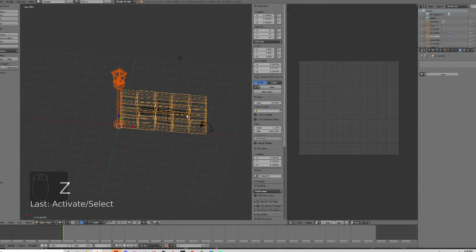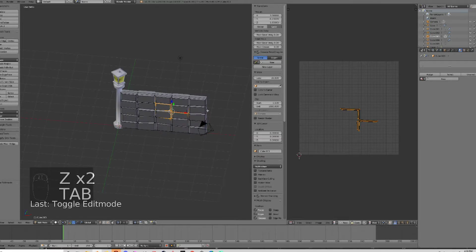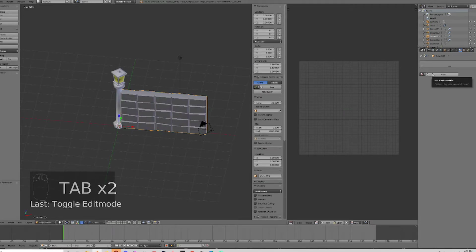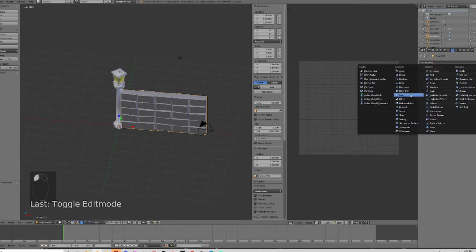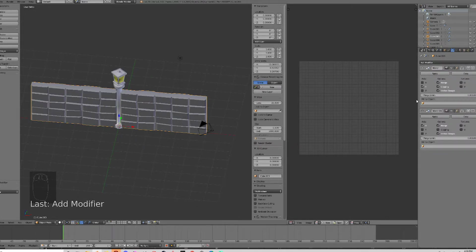The way I can make sure that it does that, however, is I'm going to select this wall here, and I'm going to add another mirror modifier. The reason I'm doing another one is because this one's going to be used very differently. And yes, I want it on the x-axis. I'm going to turn off merge, and then I'm going to select apply.